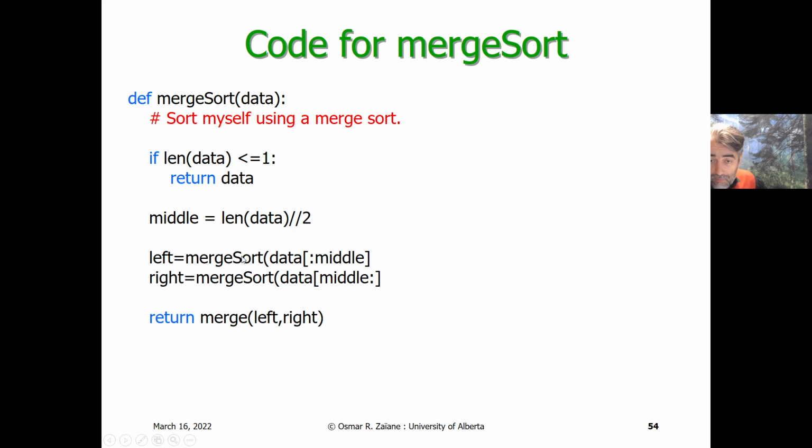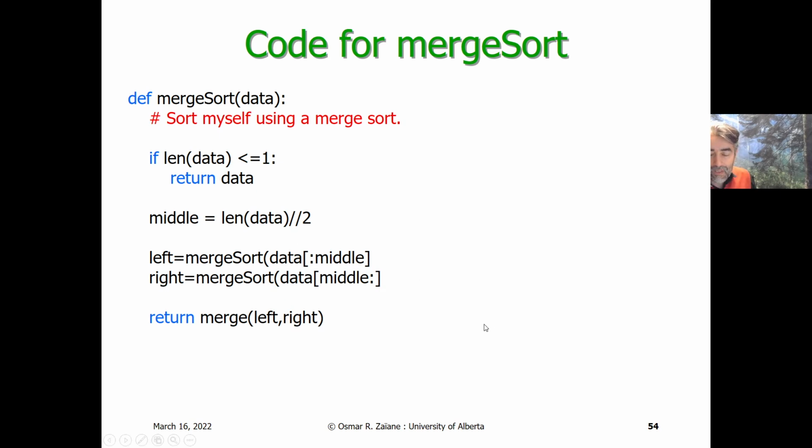Okay, so what is merge sort? It's this merge sort. We'll keep on calling recursively until I have the base case. So why is this recursion working? Because I have a base case, and I'm simplifying my problem towards the base case, because each time I'm calling it with half of the data.